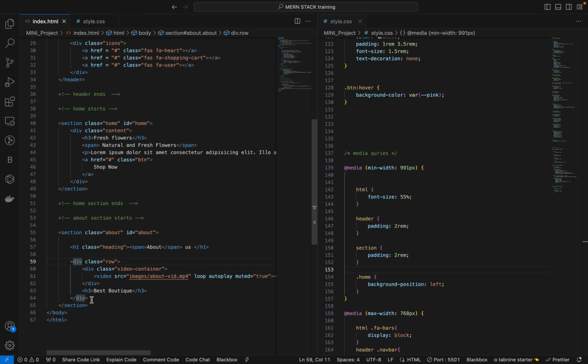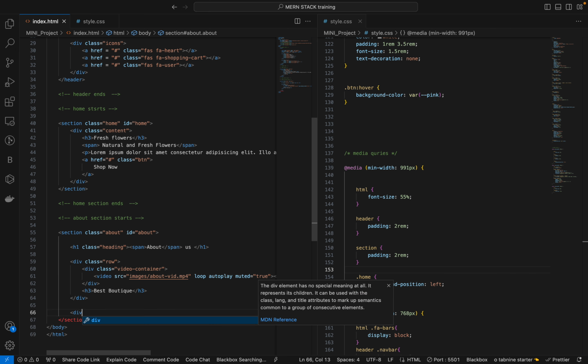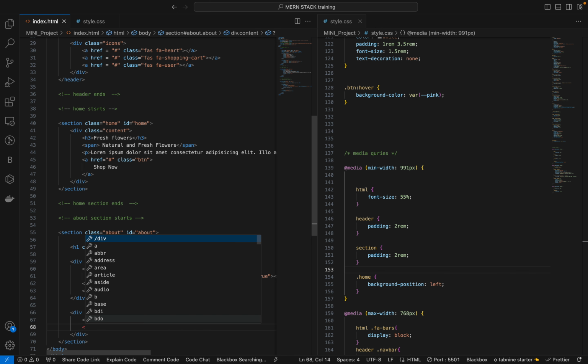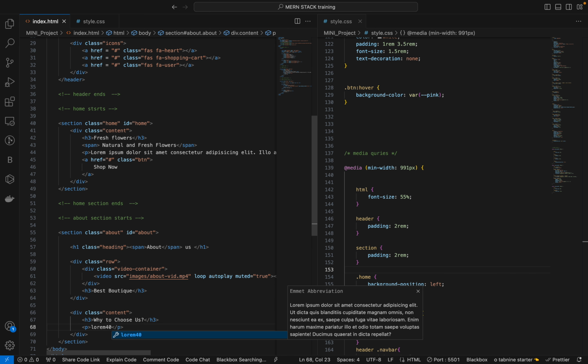So this is one div, but I am planning to give another div below that with a class equal to content, so that in h3 I will give something like why to choose us, and in the paragraph we will give some description, so lorem 40.